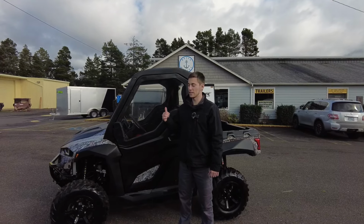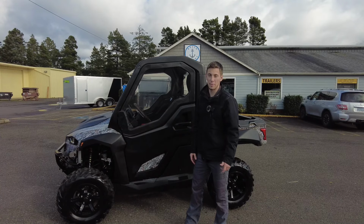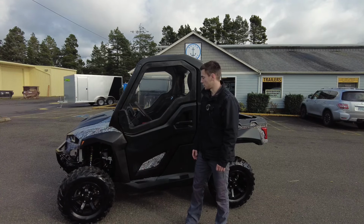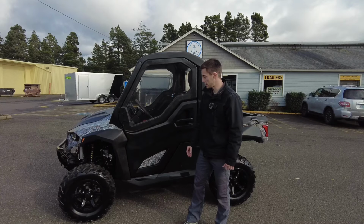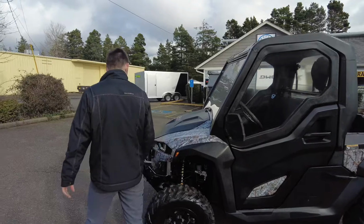All right, here at Breen Marine, we got this 2019 Cub Cadet. This is the Challenger MX model, 550. So we're gonna go over the condition of this unit real quick and show you all the different features and condition-wise. So we'll start up here in the front.